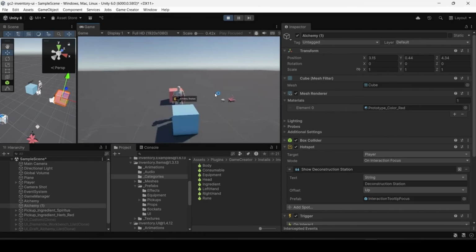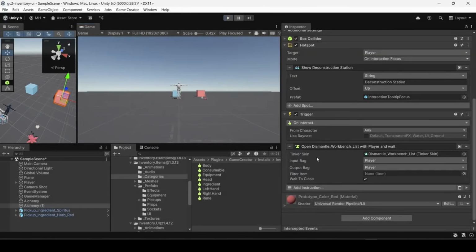Okay, so there we go. Simple crafting and deconstruction. In the open the workbench command, it's the input. You can give it a different input and output bag. By default, it's set to the player, so all the items come out of the player's main inventory bag and it goes back into the inventory bag as well.